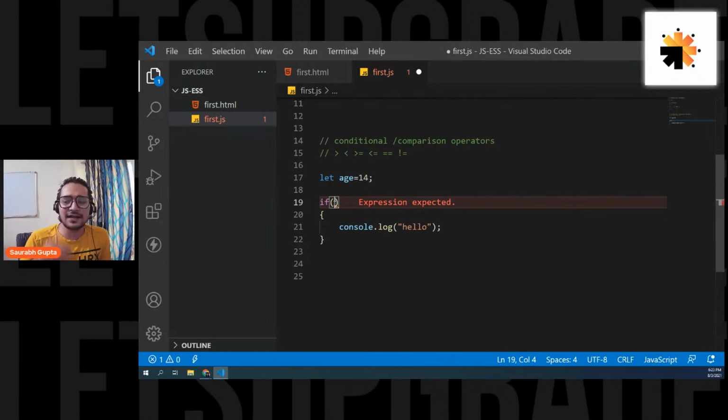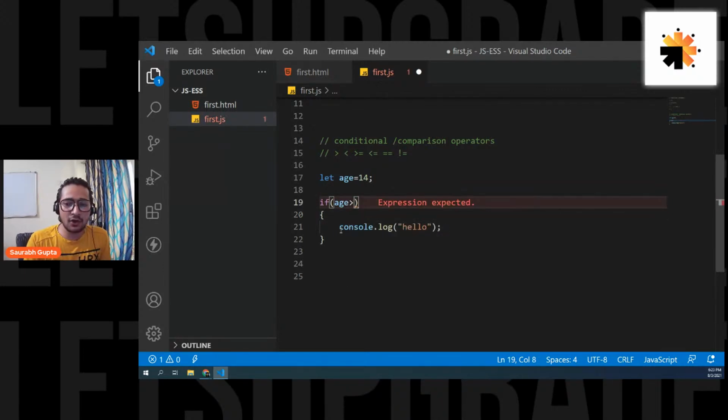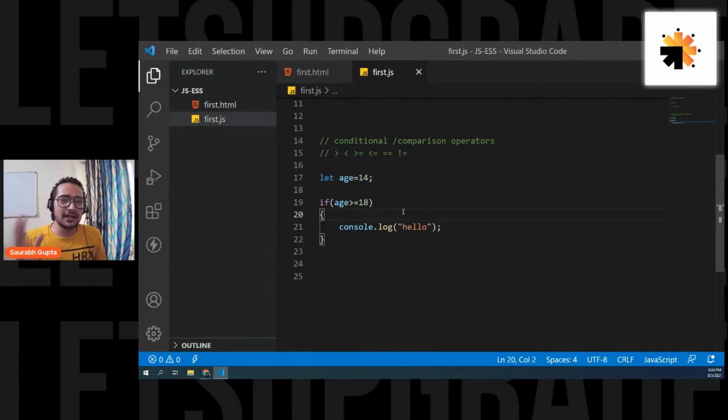Now, guys, let's write the condition. My condition was, if age is 18 or above, then only this code should be executed. So I'm going to write it simply. My variable, that is age, if it is greater than or equal to 18, and that's it. Now the condition is, if age is greater than or equal to 18, then only this code will execute. Now you can see that here my age is 14. So now guys, tell me, is this condition going to be false or true? Come on guys, everyone.